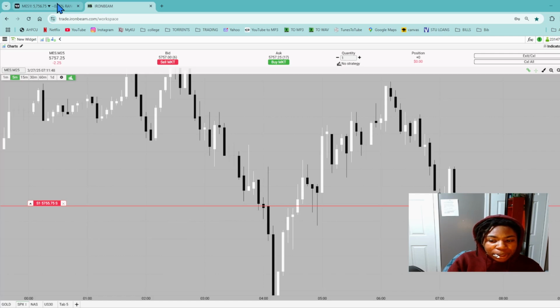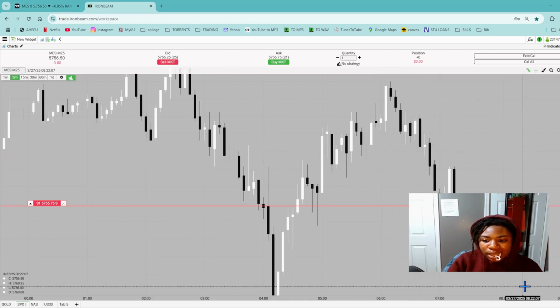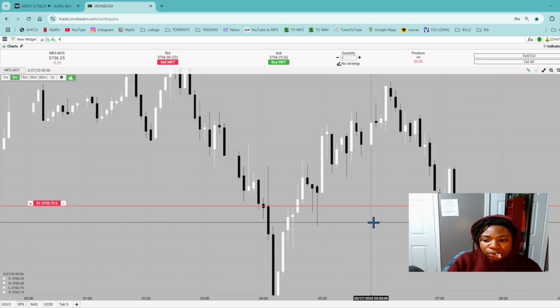I don't want it to break the candle. My heart is beating right now, but it's not out of my chest. I do feel nervous because I'm like, damn, what if this is a fake out and it's trying to stop people out, to get people in a trade to then stop them out, to then go climb to that supply and then do the move that we're looking at.